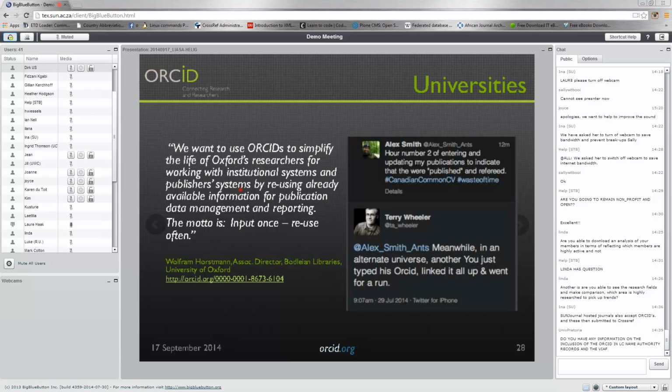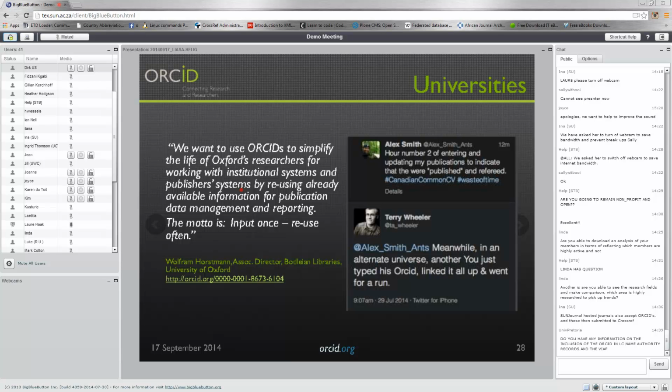So Oxford is participating in that project, and they say here is the big one: they want to make sure that their institutional systems and publisher systems already have information in them. We shouldn't have to ask researchers to enter that again and again into multiple systems.